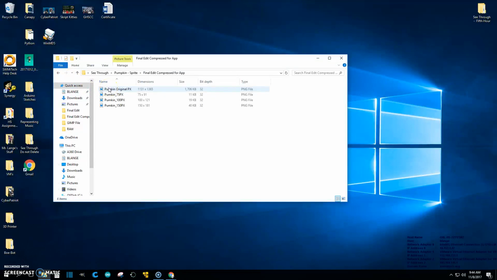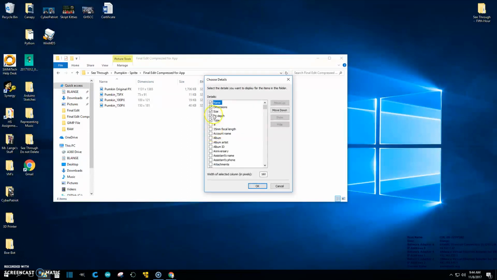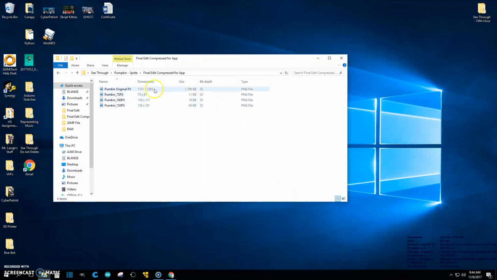This is when we export the image so we can use it in other programs, such as, in this case, MIT App Inventor. This is my original size that I exported, and you can see the dimensions of it. Again, if you don't have all of these options, don't forget, right-click, and you can go and get these. If you don't have bit depth, for example, you can go and find that in this location here. So we've got our dimensions, we got our size in kilobytes here, and we have our bit depth.